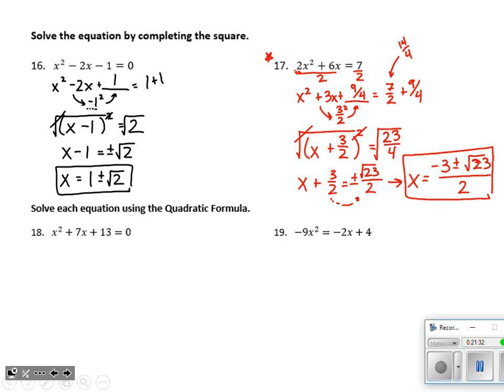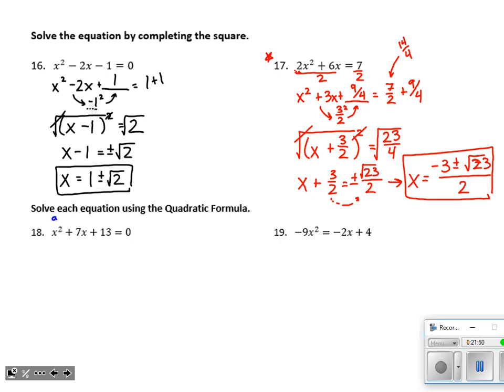Okay, and for our final method of solving quadratics, we have the quadratic formula, really just taking all of those steps of completing the square and kind of simplifying them for us, making a nice algorithm out of them that's easy for us to use. Sorry for bumping the microphone there. So let's get to it.